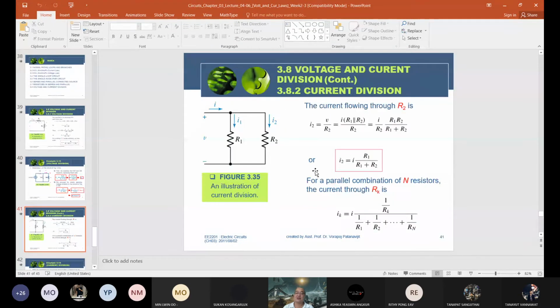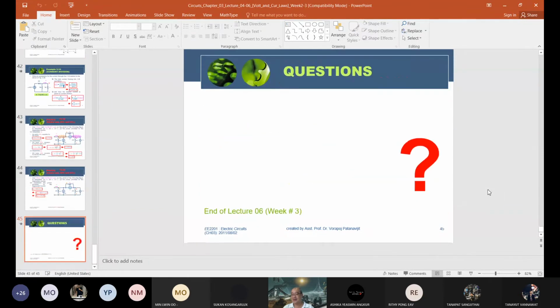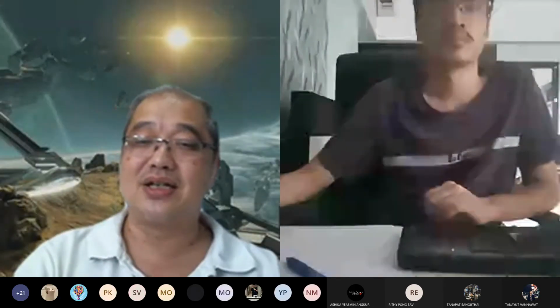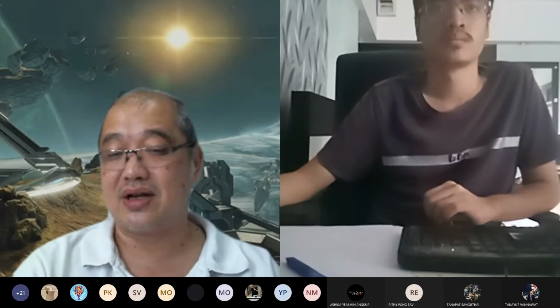The next one is the current divider, another situation where you know the total current flowing in here and it splits into 2 or 3 or 4 branches. For each branch, you know only the resistance. You would like to find I1 in closed-form in terms of I, R1, R2 and R3, which you can get here. This is for the second chapter, which is mainly on Kirchhoff's current law and Kirchhoff's voltage law.